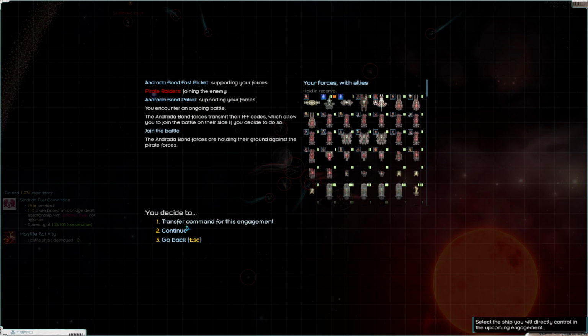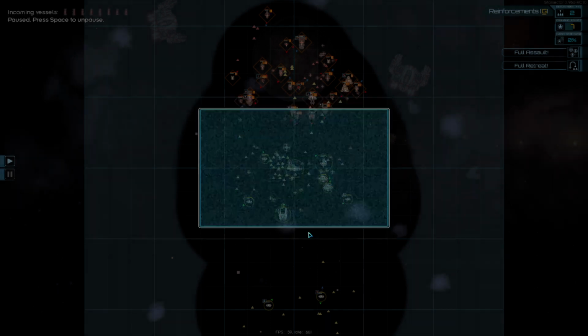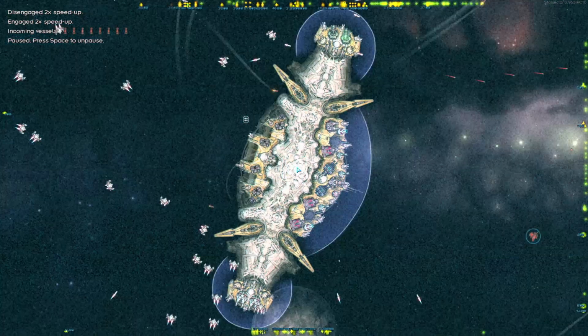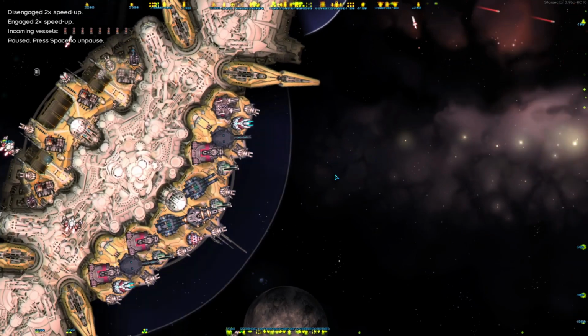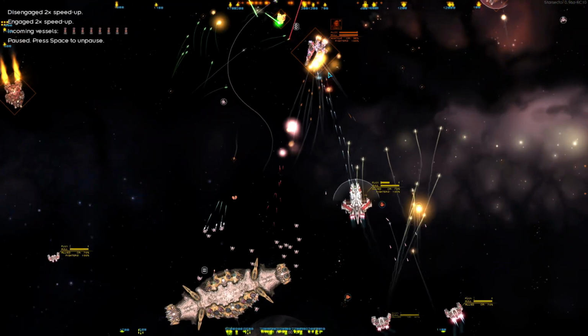Where did you guys come from? Okay, whatever. Just, you know, fancy noises are being made. Oh, they're attacking the station? Yeah, that's not gonna work. You guys chose poorly.